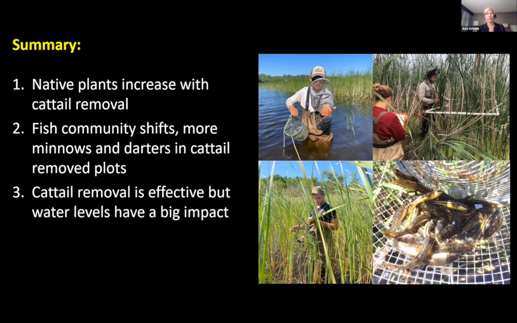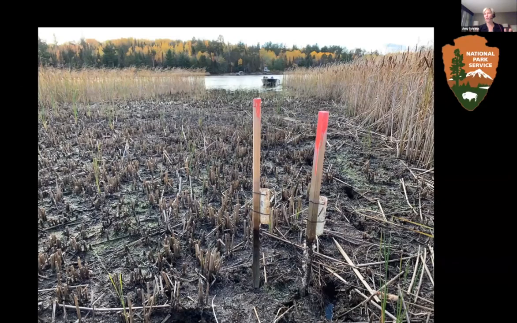And to sort of talk about this is a picture from Voyageurs National Park. You can see it's in the fall, right? You have yellow trees in the background. Rainy Lake is where this site was, and that's sort of a reservoir, right? The water is managed. So in the fall, the water level dropped below our cattail stems, right?